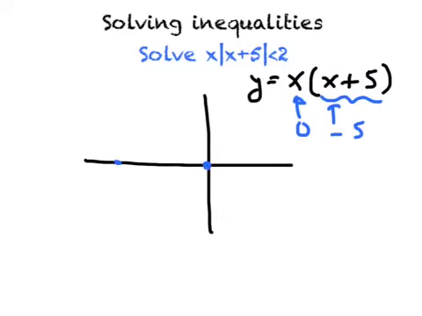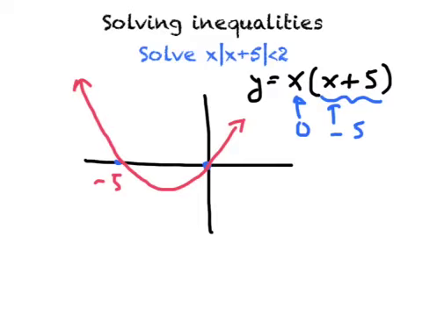Let's put minus 5 down here. If we FOIL this out, we would get x squared. So the leading coefficient is positive, which tells us that this is a parabola opening up. It has roots at 0 and minus 5, so we can pretty easily draw the graph of this function, even if it's just a sketch.